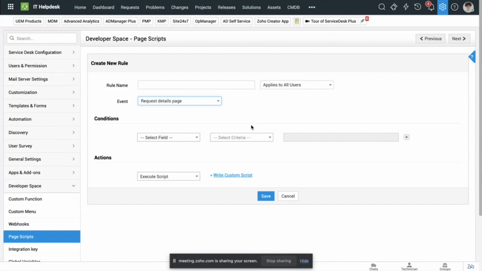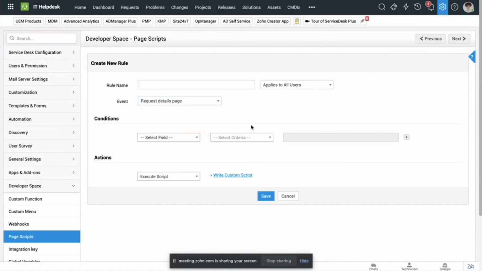So this was the actual requirement, and we suggested the page script option where you can hide the properties section in the request details page using custom functions and page scripts.